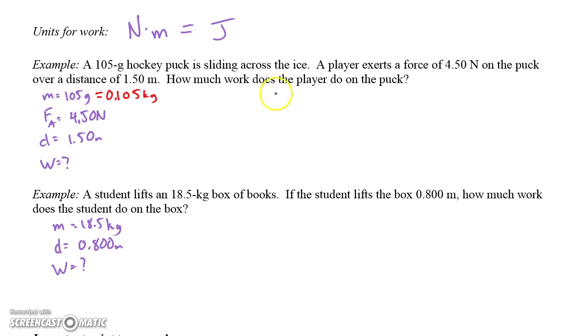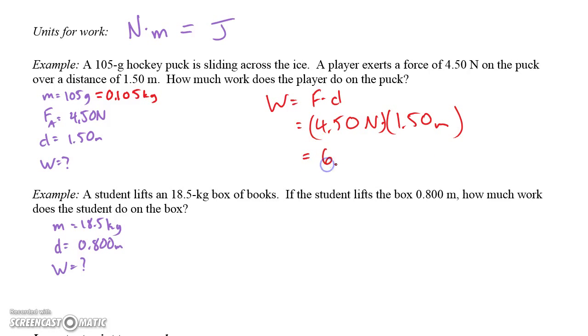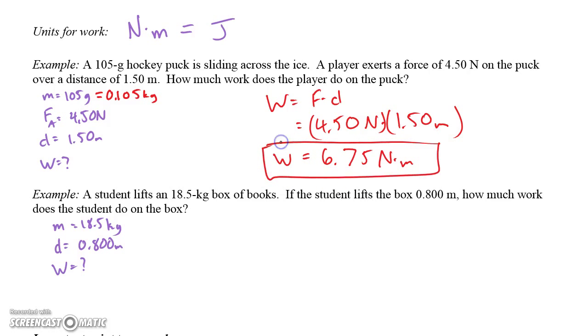And then, well, we just go into our formula, force times distance, and we're given the force 4.50 newtons times 1.50 meters. And that's going to give us, with 3 sig figs, 6.75 Newton meters or joules, but that's our answer. As simple as that, just plug and play into the equation. We did not actually need the mass in this question. So let's take a look at the next one.